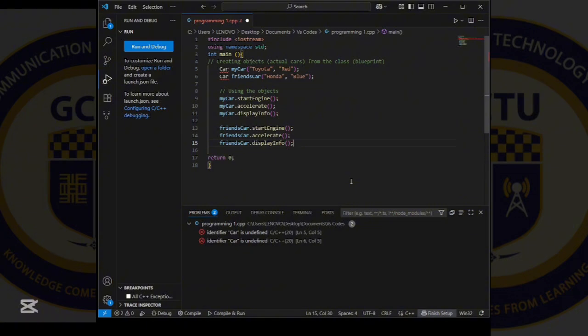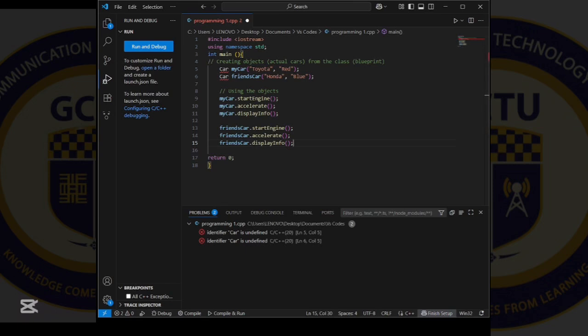Data encapsulation in C++ is one of the core principles of object-oriented programming. It refers to the practice of bundling data and the functions, the methods that operate on the data, into a single unit called a class, and restricting access to some of the object's components.